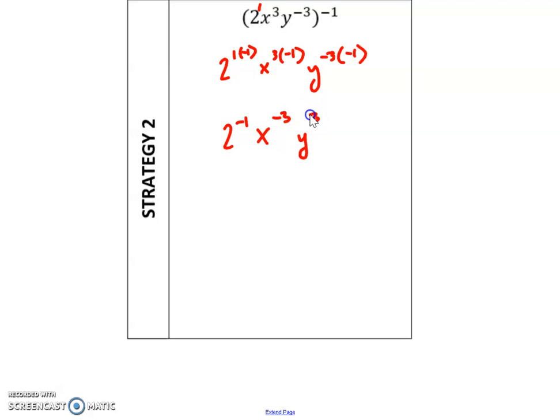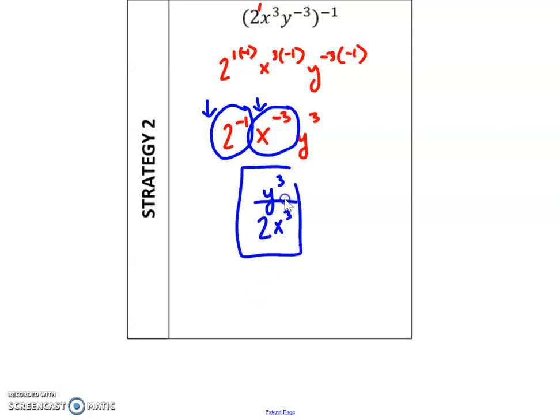Okay, well, negatives, cross the line and change the sign. So I have 2 is going to move, and my x is going to move. Y is going to stay put, so I have y cubed stays, and then I have 2, and now it's to the +1, and now I have x, and now it's +3. I kind of like this way better. But you know, it's how does your brain process it? Okay, so think about that, different strategies. You can do it. Let's put it all together.